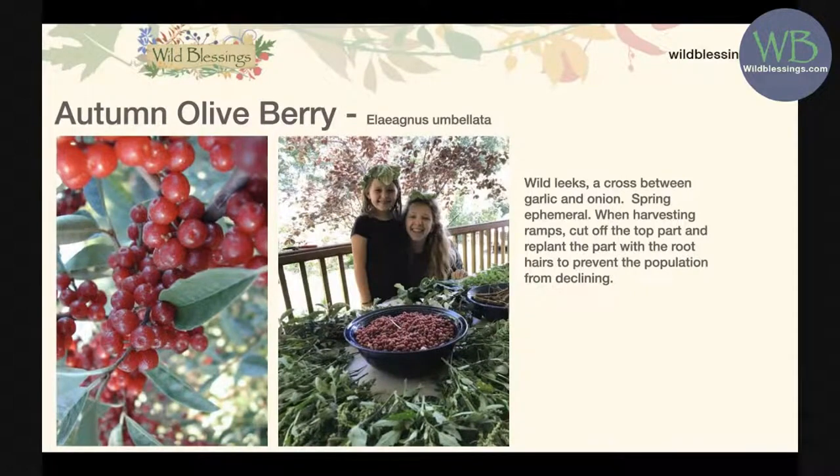Autumn olive berries are my favorite berries of all time. They're kind of a cross between a cranberry and a raspberry, but they're incredibly invasive. In some states it's illegal to even plant them, but one of the things I do is take a branch, I call it branching out, and put it where I'd like it to take over and then just pray that it will.